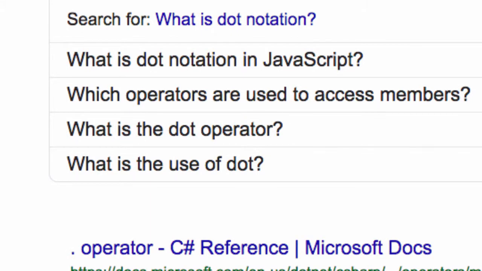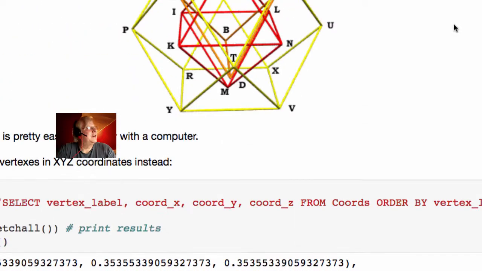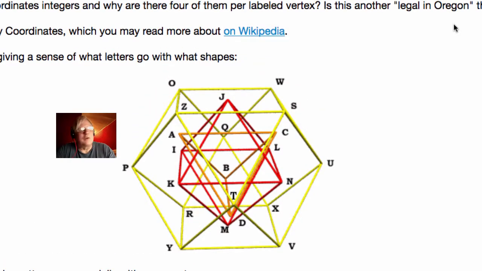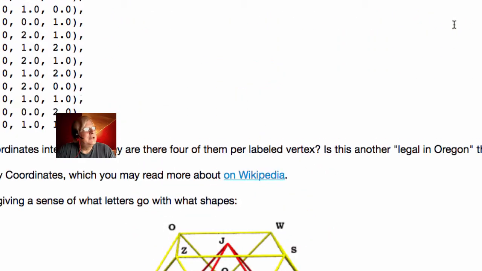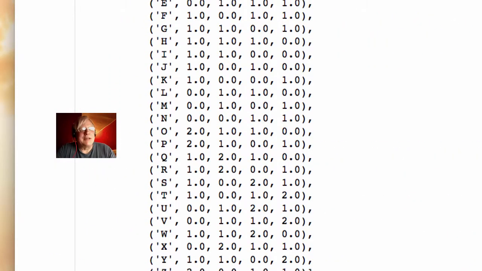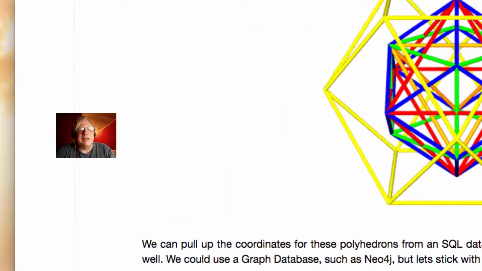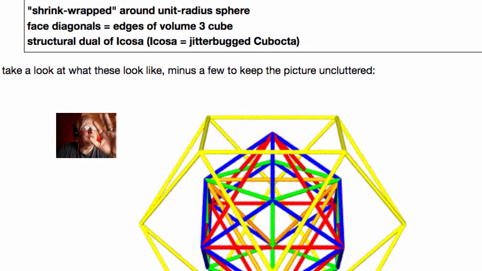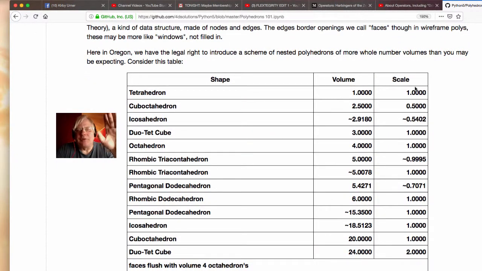So where we want to go with this in the polyhedrons is back to GitHub, something like here, where you can create whatever polyhedrons you want. But I, of course, have a small set, with letters A through Z to label the vertices, and then they all have their coordinates, and you get these shapes, and I put them in an SQL database. There's a structure to that database. So that's what I'm recommending as a good place to start.